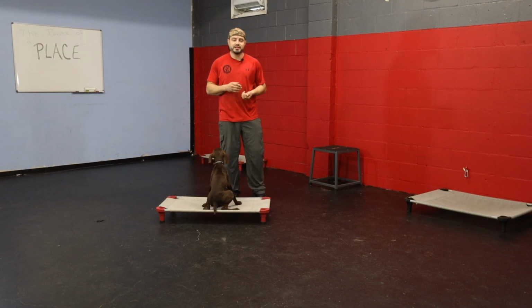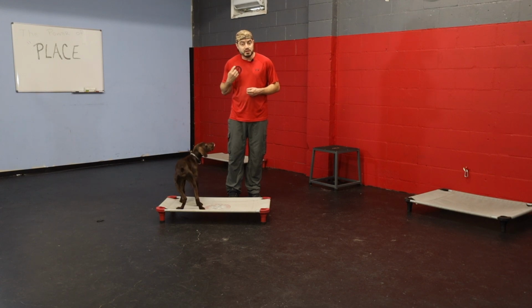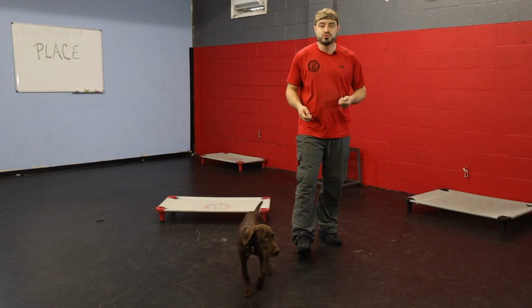Yes, I sit on this cot and this guy gives me food. This is a pretty awesome gig. I could sit here all day. Again, I'm mentally counting. I was at 5 seconds. There we go again. Right about 5 seconds, he's out of there. So that's his threshold right now.